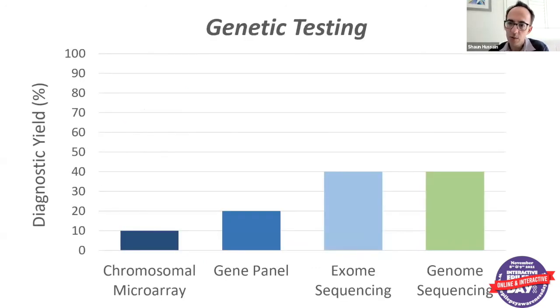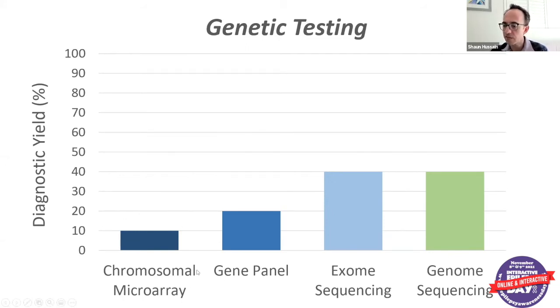Now, we should probably talk about genetic testing, and this is something that is kind of rapidly evolving and that is really enriching our ability to figure out why kids are having infantile spasms at all. And there are lots of different types of genetic testing, and I think it can be very confusing, and the vocabulary is not easy. But in general, the first easy test we do is something called a chromosomal microarray.